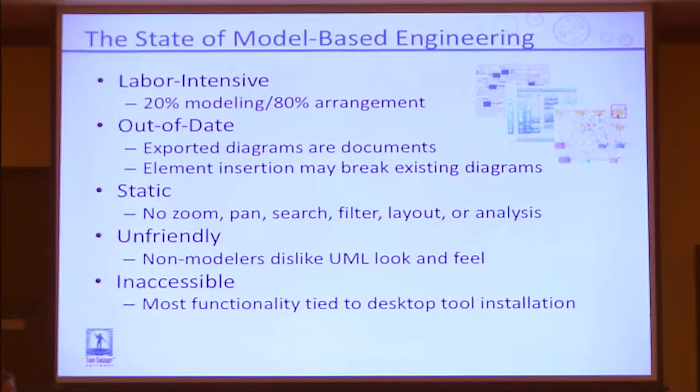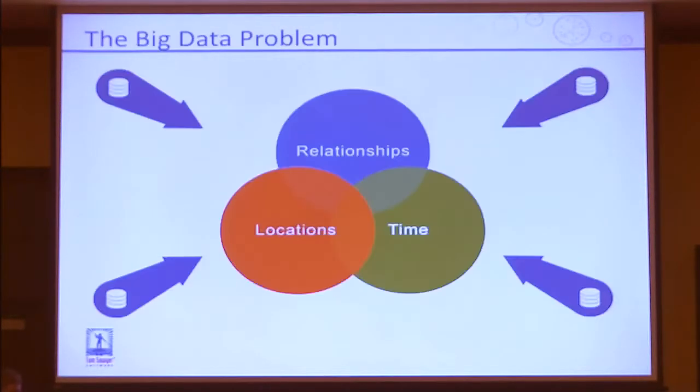And it's inaccessible. So you end up with a lot of the time, most of your functionality, most of the richness gets tied into a particular thing that you need to have installed on the machine of anyone who you want to interact with that model in any way richer than seeing a PowerPoint slide, right? So you can export stuff, but that's kind of where you get left. And so this is where we see, despite all of the very real value and power that is in MBSE today, this is where we see it falling short, right?